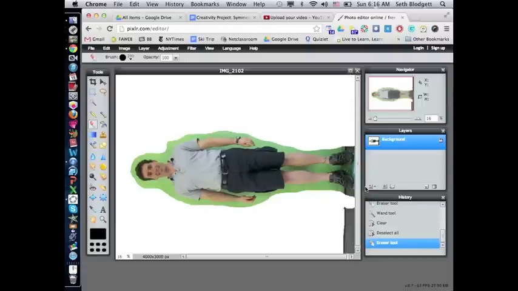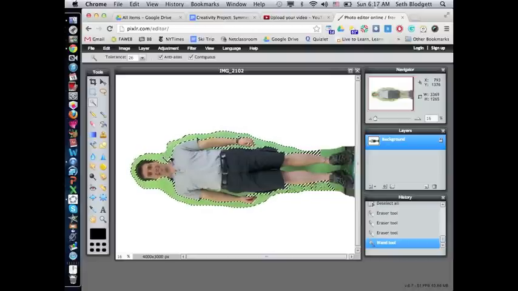Alright, so now I'm on my eraser. I can go through and get rid of some of this area right here. If I click and then drag, it erases the part. If I unclick, it doesn't erase anything. Alright, so we've eliminated a lot of that. Now I want to get to the green around me, and once again I'm going to go back. Let's see if I do the tolerance 26, how much of this stuff I can delete here. It doesn't look like it's getting anything in my body there. Looks pretty good. I can delete that.